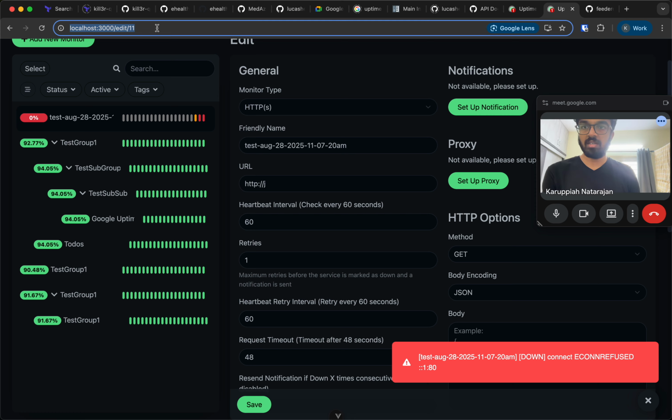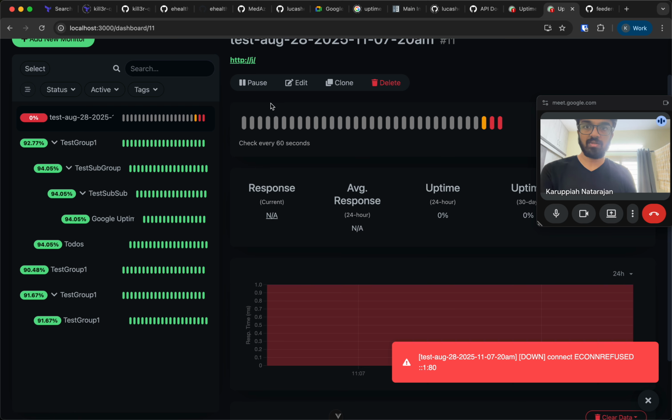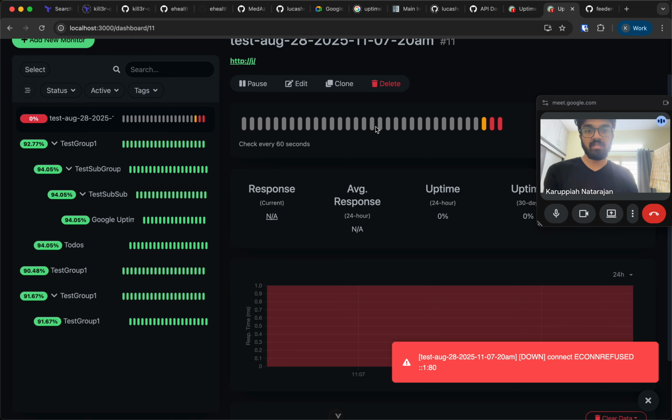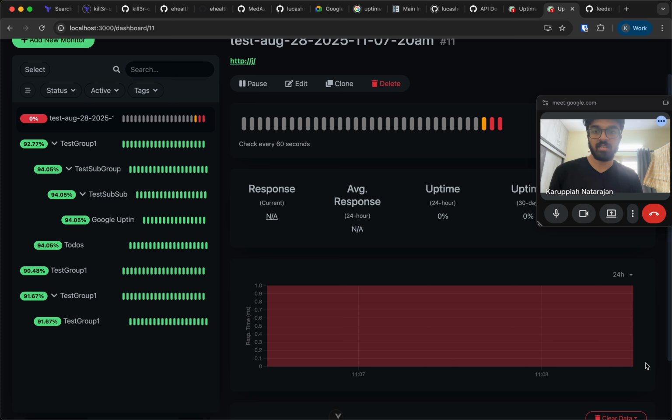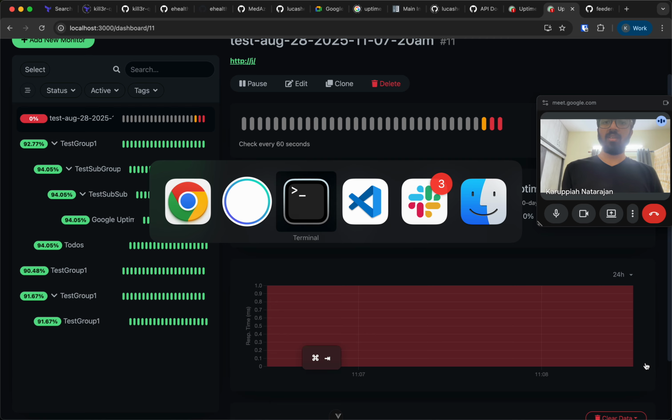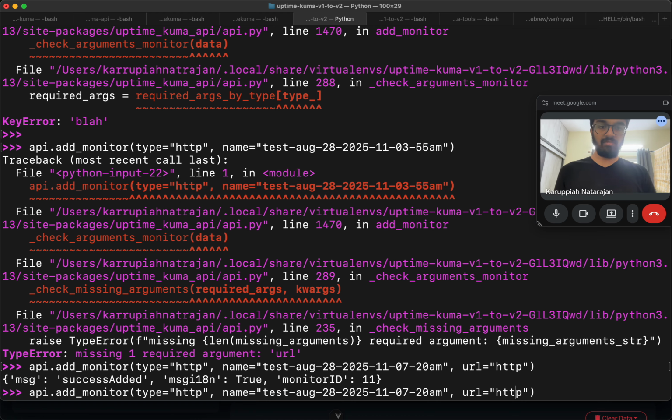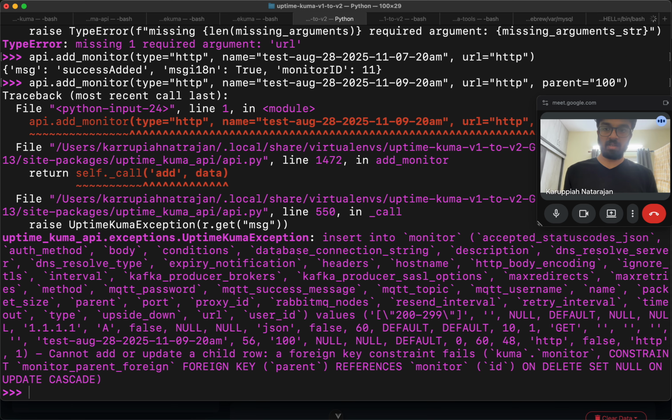Okay, so the ID for this is 11. So it gets saved as J for now, which is a valid URL. It could be an internal DNS hostname, like some hostname which resolves internally alone and not in the public. So let's see if we can add some more stuff over here. So I'm just gonna say this is 11 9, right? This is another 20. Let me just say parent equal to 100. There's no parent named 100. So it says parent with ID 100, right?